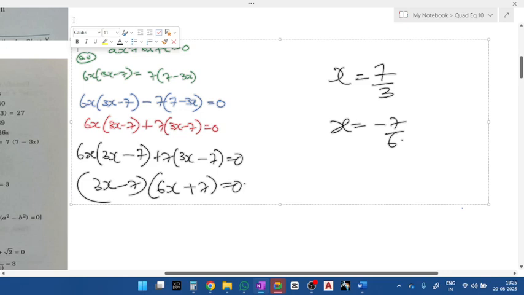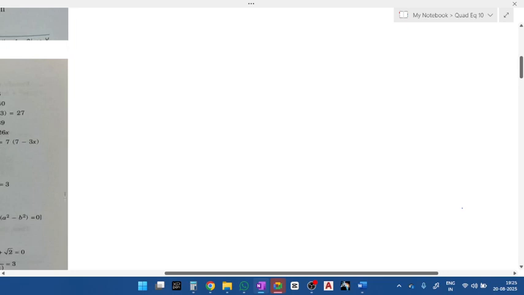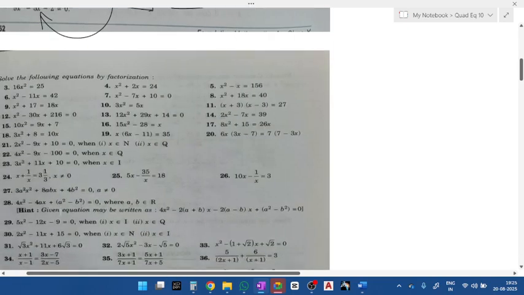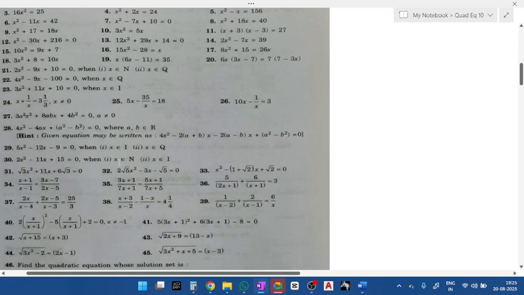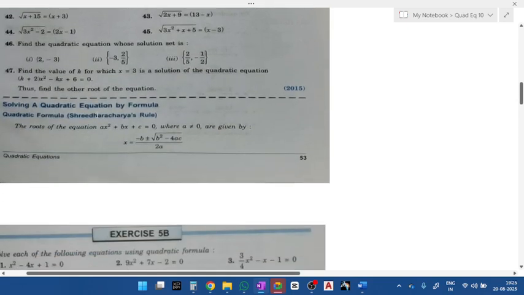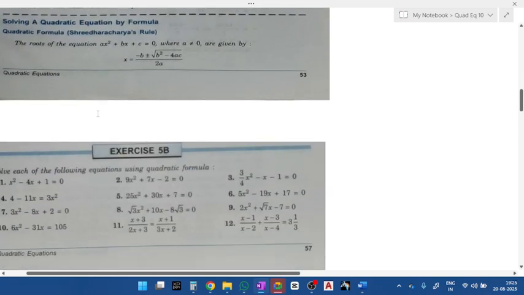Next question. Which one is this? 20th. Next one. Whatever we skipped, I'll give a few questions for homework. Okay, try it for homework. 20 is done. From 21, 22, we'll try tomorrow, students. Is it clear?